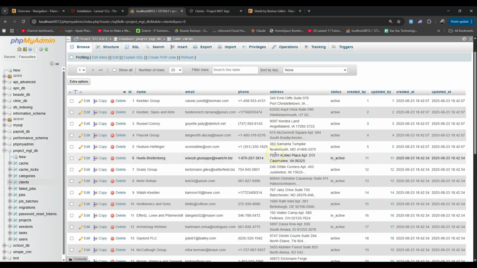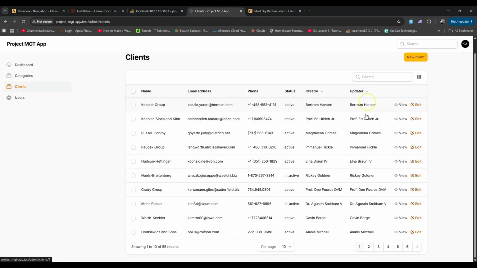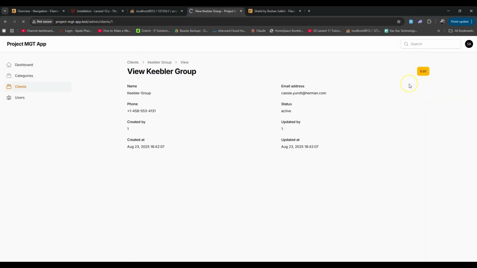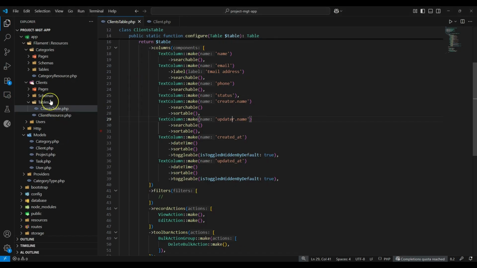Okay, now if we go back here and refresh, now we should see the name of the updater. Okay, so for example, right now I've logged in with the admin. So if I try to update this user, let me go to update, which is the edit page, and now here on the updated by and created by, also we need to change those fields because that is on the form.